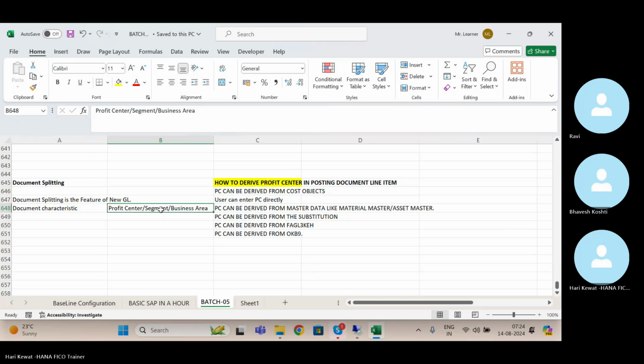Because of that, SAP, you know that SAP is very dynamic. The moment it becomes a legal requirement, they will modify their SAP. Let's say GST came in India, immediately they modified SAP to meet the GST requirement. So when the accounting principle started saying that whichever business products are generating more than 10% of total revenue, then for that product you have to prepare a separate financial statement, SAP said no problem. If you need it, I'm giving this functionality. They came up with the document splitting feature.